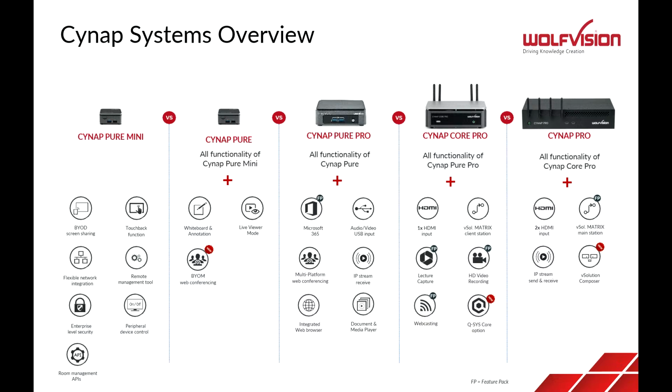Don't worry, take it. We understand. You need some time to digest. But this is what we are trying to show you, the differences among the models, because it affects the price point as well. So obviously, if you want to have the most feature set, most powerful is always the Pro. If you just need a very simple, basic BYOD only function, it is Pure Mini. So we are able to adapt and suit the different applications and the budget.